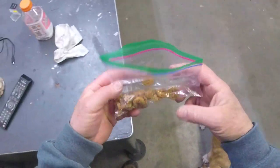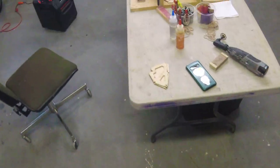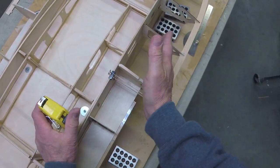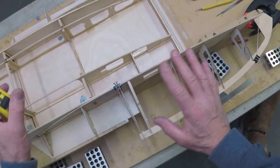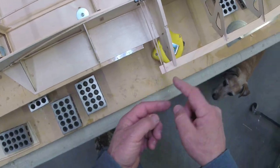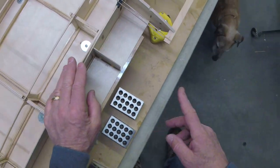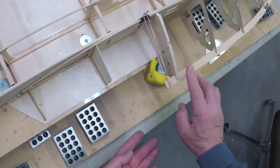The boat's too wide. I didn't really worry about that because I knew I was going to set the width of the boat once I was ready to assemble — things happen and things do what they do. So what you're going to do — I've already reconfigured this one — it's simple. All you need to do is deepen these slots here so that this comes into a certain width and we get our proper width. There's a little bit more to it than that: when you deepen this, this profile actually extends too far out.